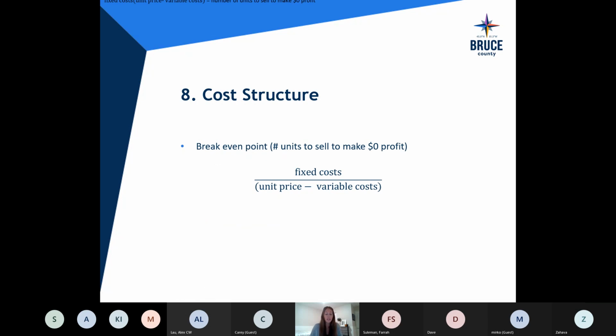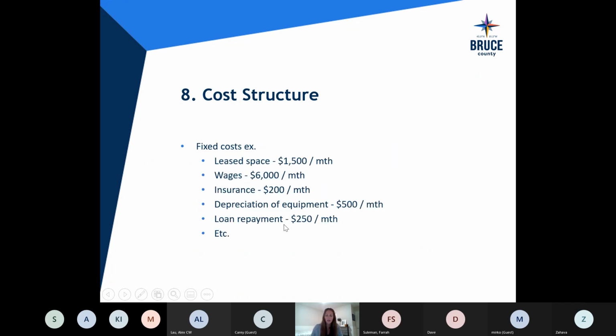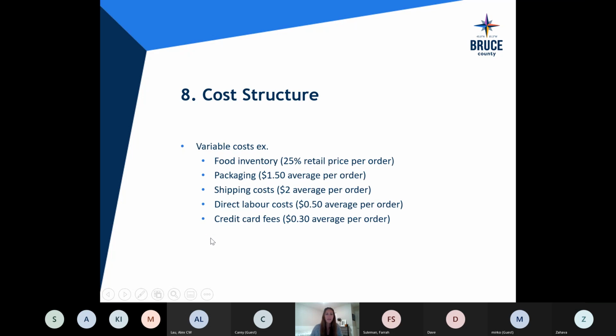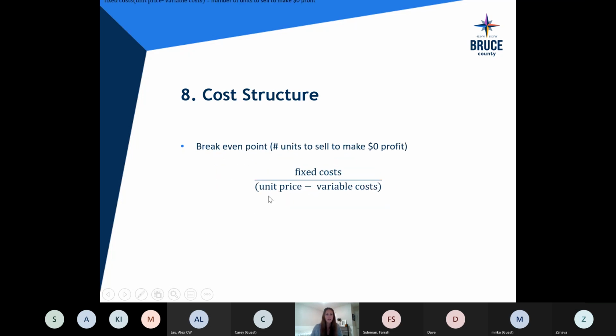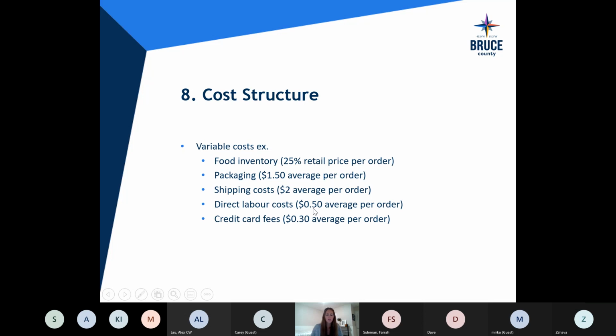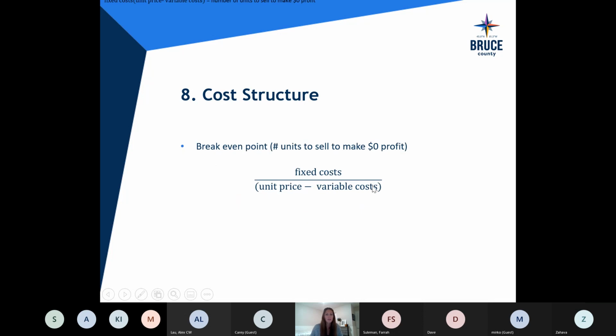And next, what we want to do is look at our break-even point. Of course, this is how many products we need to sell in order to break even, make zero profit. So that's where we're going to take the fixed costs, add these all up in addition to the extras, of course, and then divide it by the unit price minus the variable cost. So if someone's buying the $12 box of food, add up all of these amounts for that specific box, and divide fixed cost by that amount. That's the number of units I need to sell to make zero money. It's really important you know that.